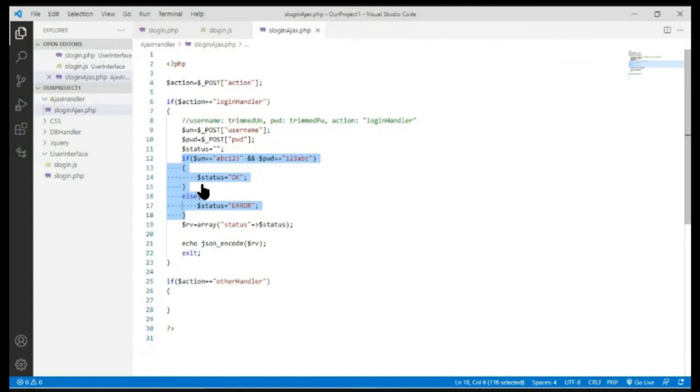So in this video, what we're going to learn is how from a PHP program we can make a connection to a database server, how we can execute some SQL command from a PHP program, and how we can retrieve and process the result of some SQL command programmatically. All these things we are going to learn in this video.